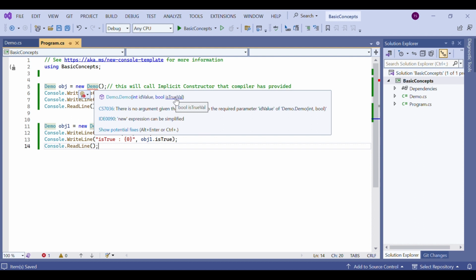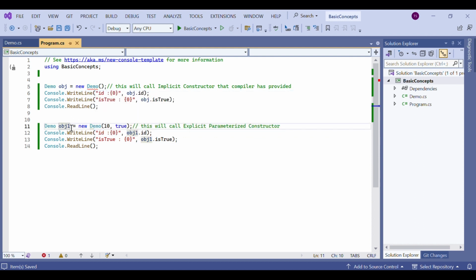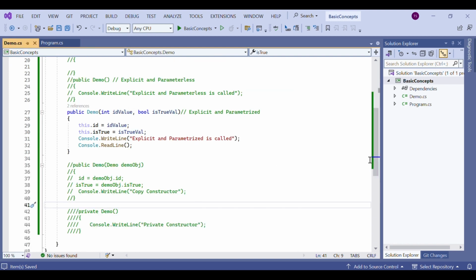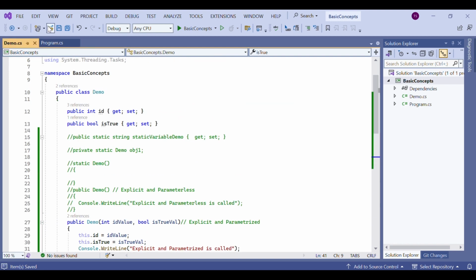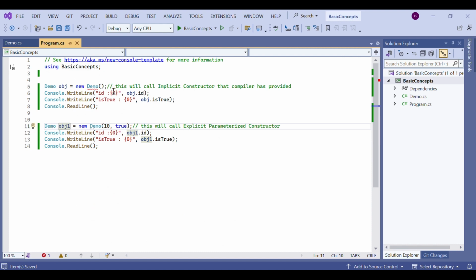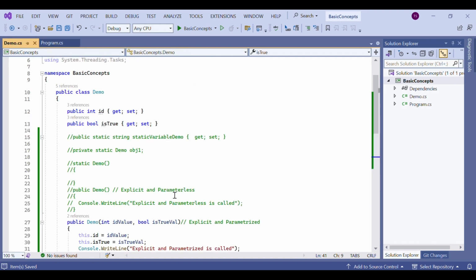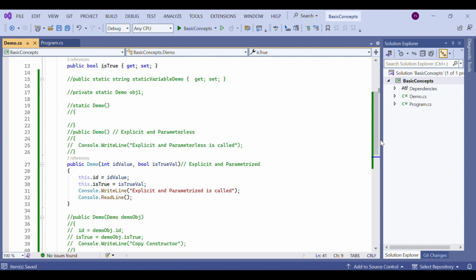So you cannot call the default constructor if there is a constructor already mentioned here. So in that scenario, if you want this statement to work, you have to explicitly mention the default constructor here.